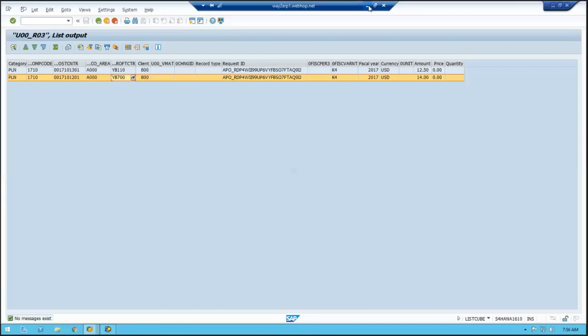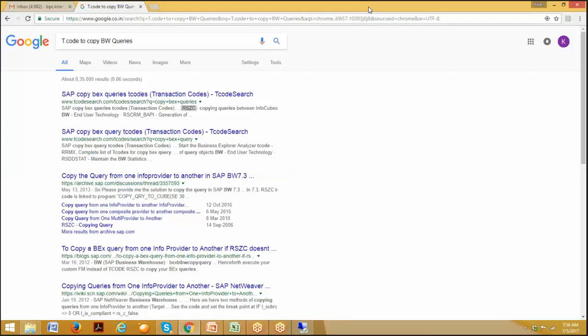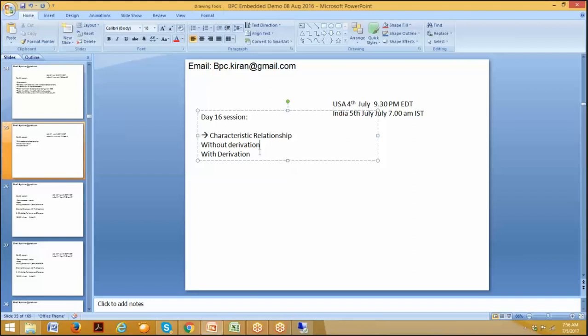Now, there is one more option. Yeah, go ahead. We made selection like this is without derivation. Is this with the cube or with the aggregation level? In the cube, when I selected with derivation and then characteristic relationship certified, right? Can you go to that cube?